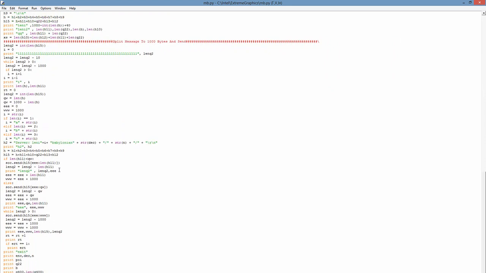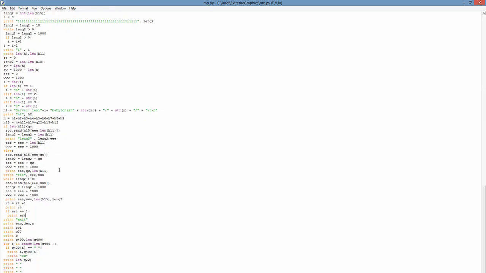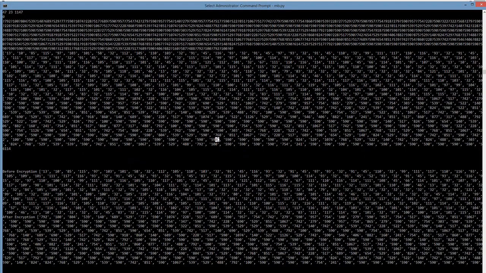So we can see that I'm going to iterate with a while loop and send all our packets in chunks of 1000 bytes until we finish. This was the server side and our encryption side.